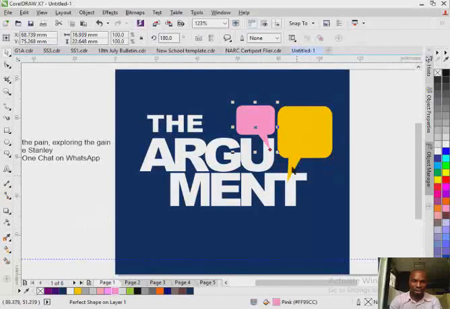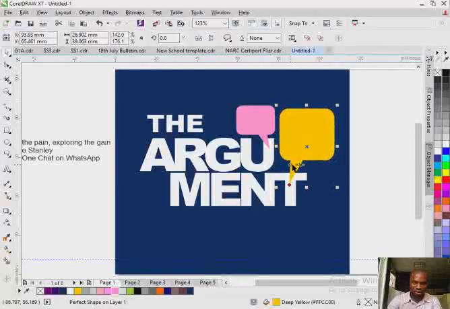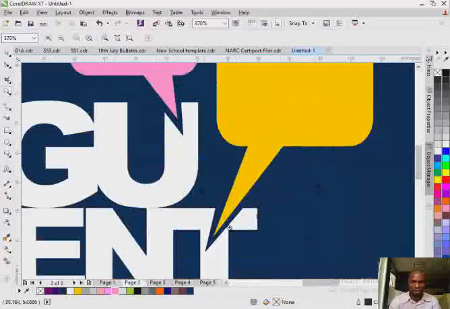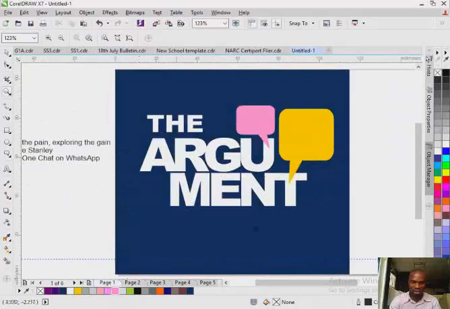Okay, now the next thing I did was to create the effect for my text. If you check, there is a cut on the T and the U, just to create a creative effect.